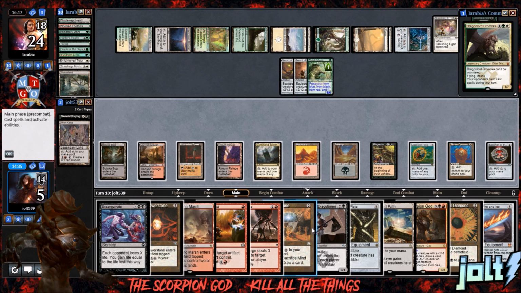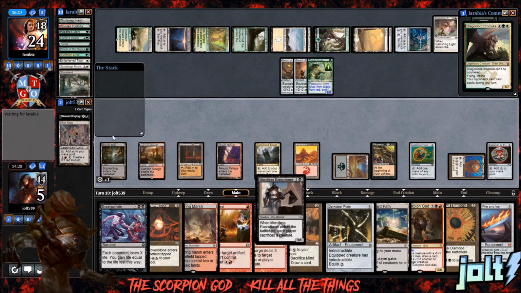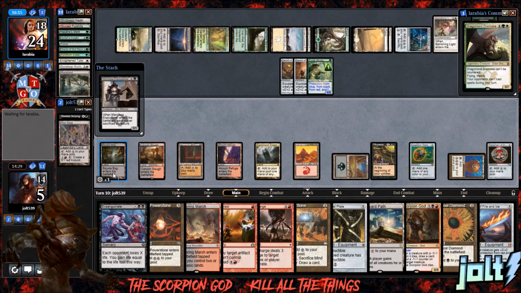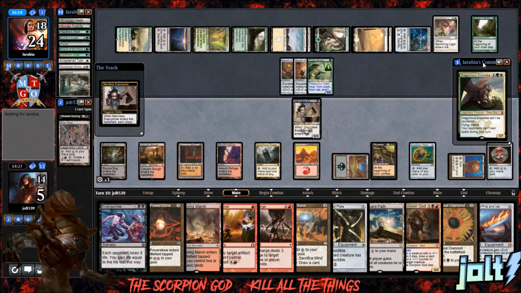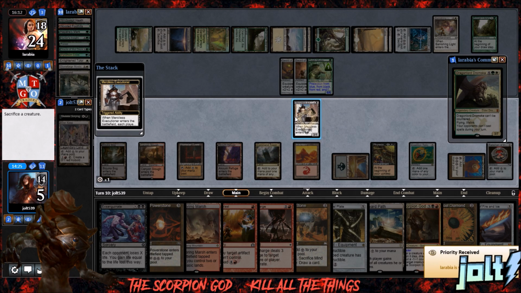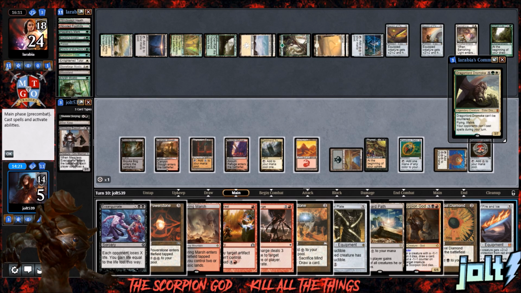Let's go ahead and get down the Merciless Executioner. I think I like that. Yeah, let's go Merciless Executioner. It'll be 1, 2, 3. And tap out for black. Sacrifice a creature. We'll sacrifice Merciless. Let's see who they're going to sacrifice. Probably, yep, they sacrificed. There we go. Oh, and I just realized we draw into Vandal Blast, which is a beautiful draw. So we'll go for that.